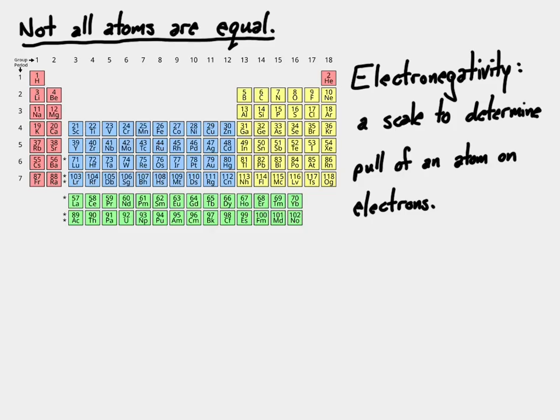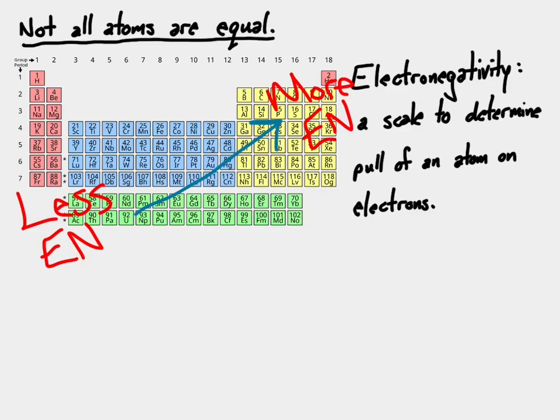And as I told you before, you go from, in the bottom left, being less electronegative, I'll abbreviate that as EN, to being more electronegative. It goes from bottom left to top right. And so if you look at electronegativities, you could say that oxygen, which is here, is more electronegative than carbon, which is here. And so let's look at the ramifications of that in terms of bonding.